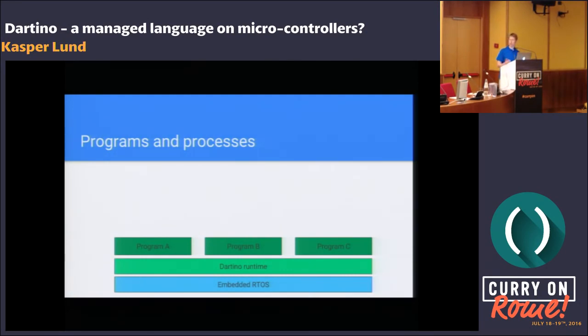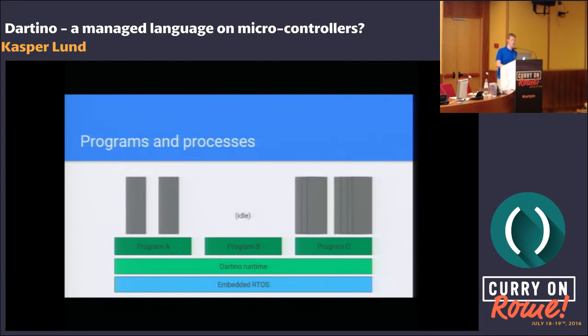On top of these multiple programs, we actually do run multiple processes, so you can have multiple independently executing versions of the program or parts of the program running next to each other. It's very much inspired by some of the success with Erlang, where being able to model your concurrency in a very straightforward way by splitting it up into multiple independently executing processes seems to be a good way to get some more fault tolerance.